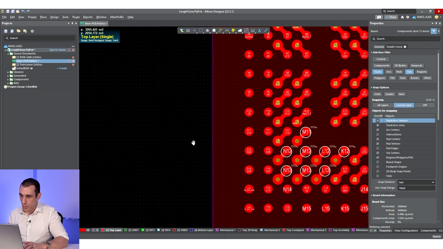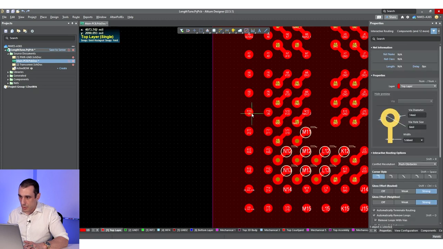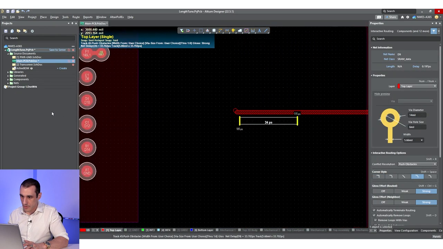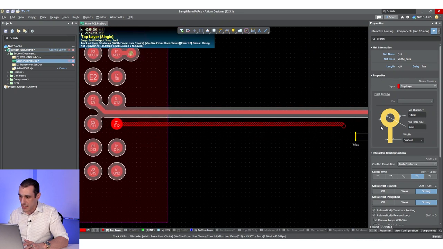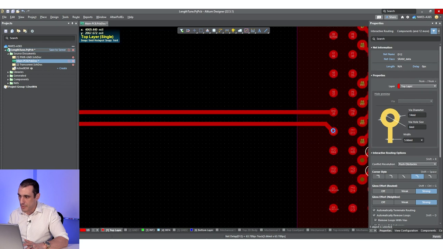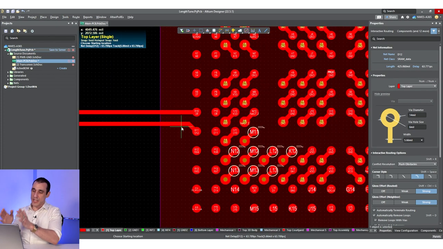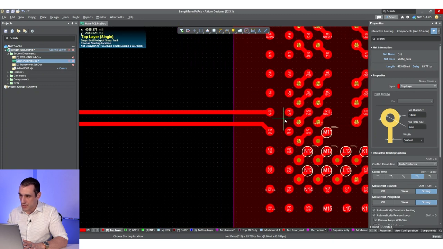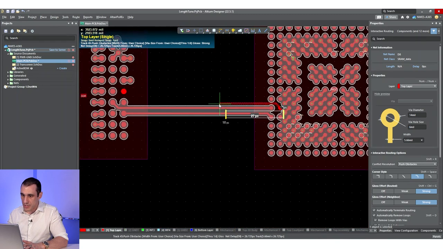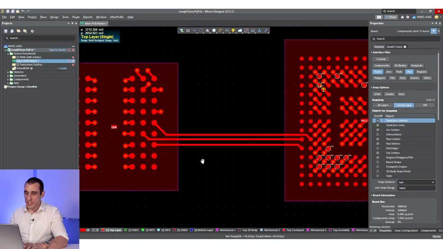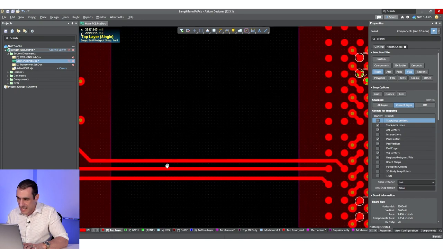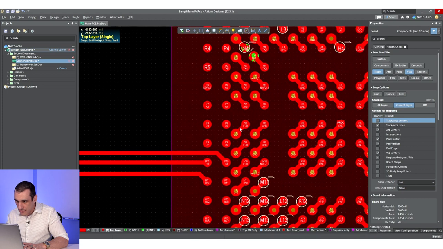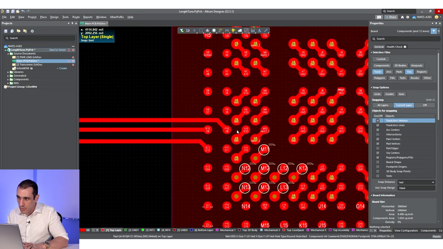As is typically the case with a BGA, we'll just start from the fan out and route straight across. And of course, this being a BGA, none of these traces are actually matched up in terms of the pins on each side of the components. But we can go ahead and start doing a little bit of routing here. Let me go ahead and zoom out with this trace. Okay, so then we can route this guy up here like this. So not the cleanest routing, but it gets us started and that's okay. I guess if we wanted to access D10 here, we would need to use a via somewhere in here, and then we would be able to make that connection.